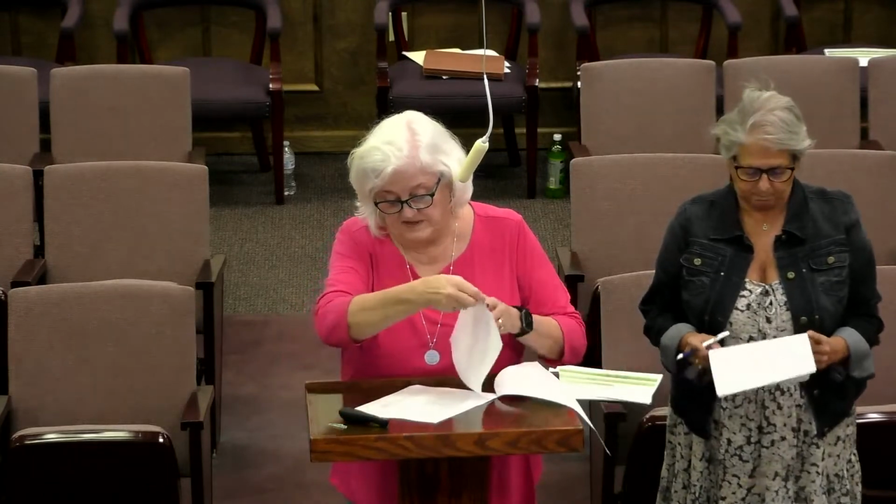Over here, I put the principal and the interest amounts that have to be paid and when they have to be paid. The only one we had, see, the 2013, we're still collecting on it, but you can tell it's very little, a little over $200 every month. And that money will be moved into another one of my sinking funds. Sinking fund money has to stay within the sinking funds. It can't be put anywhere else. So that's why we were able to pay off the lease purchase and the 2013. We had some money that we could switch around and pay those off to help it not be too bad.